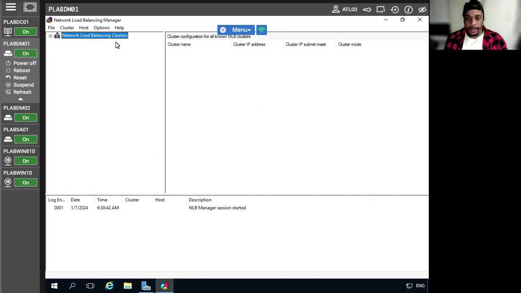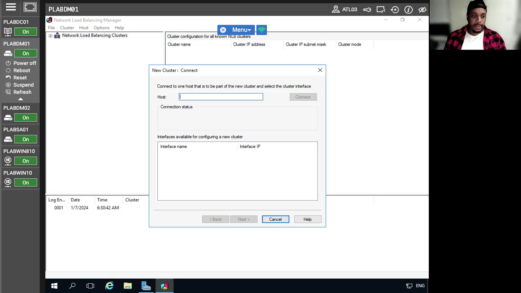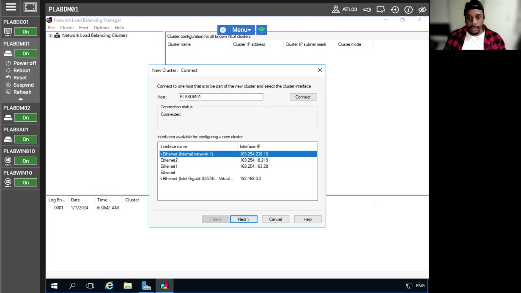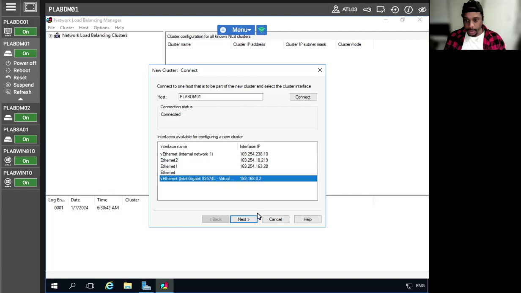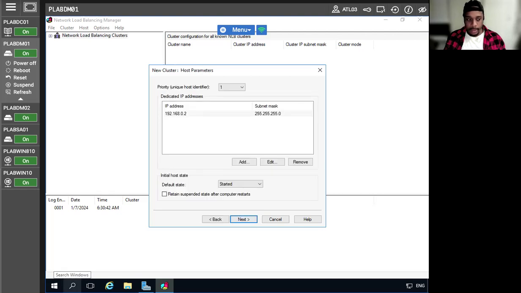We're just going to click create a new cluster. Next. Perfect. Now we see the interface available for the server DMO1 is displayed here, so we're going to select this one.